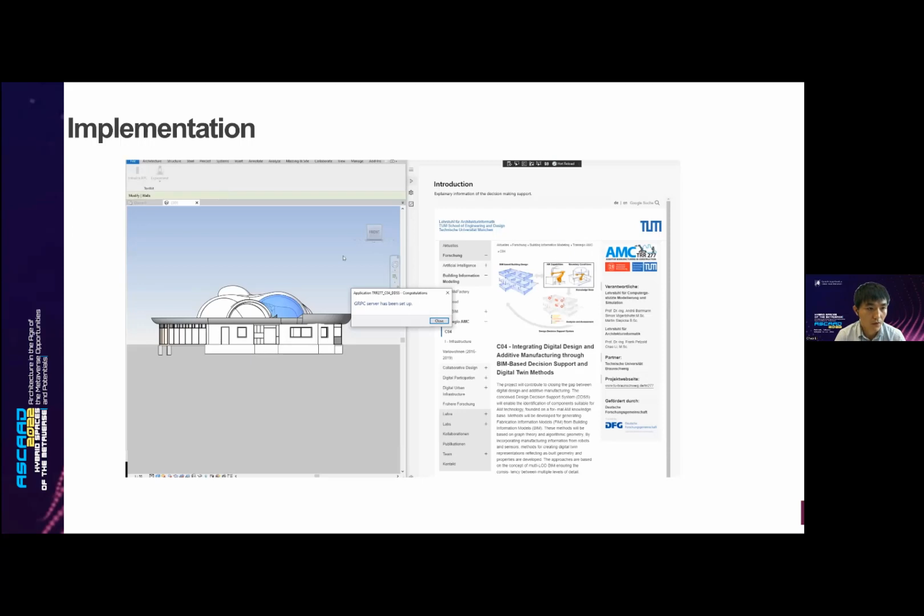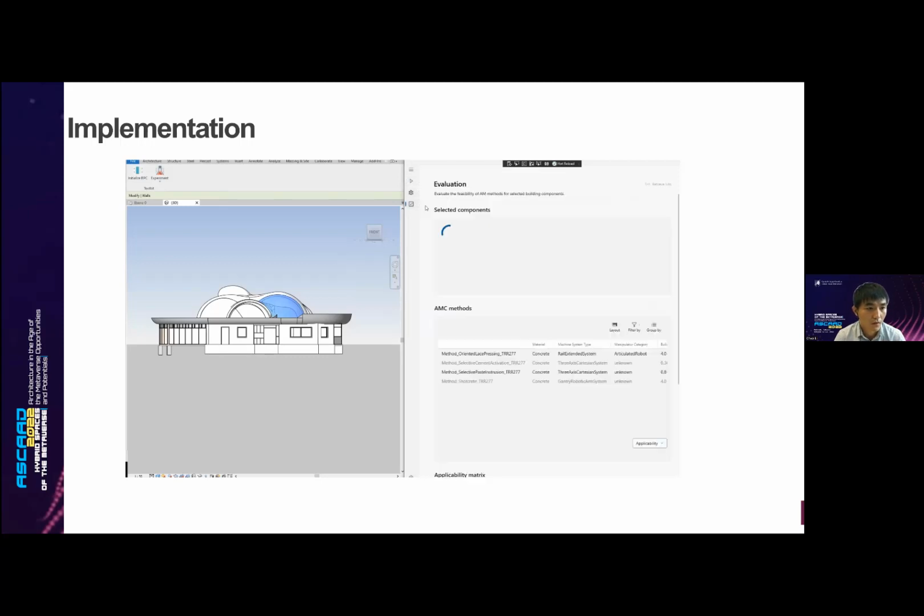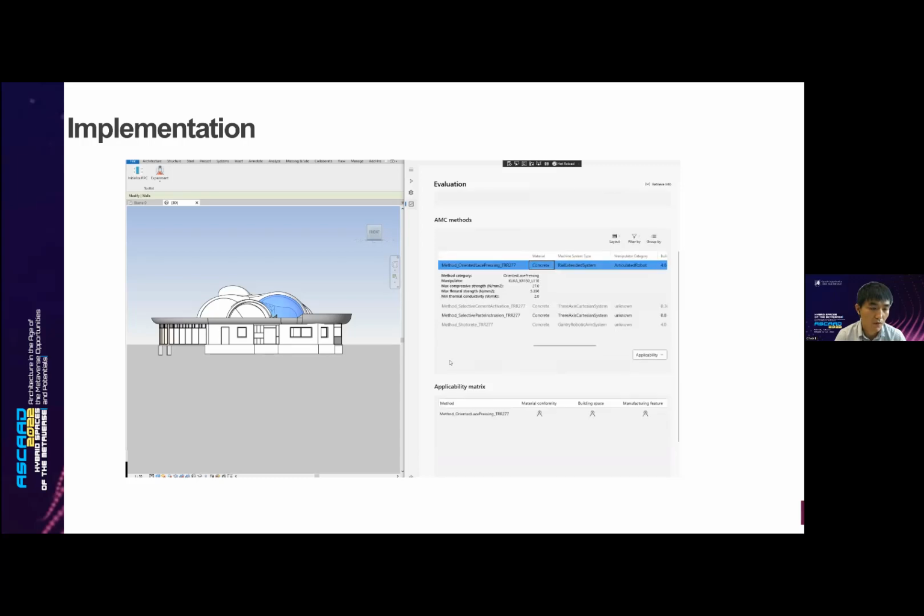So here's the video. A communication channel is first established, and the features are extracted and computed, and the architects can select the AM methods for evaluation.